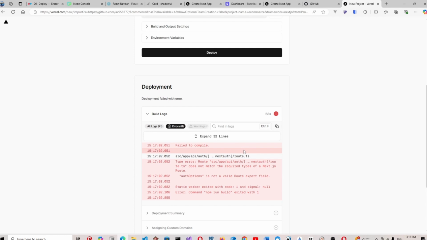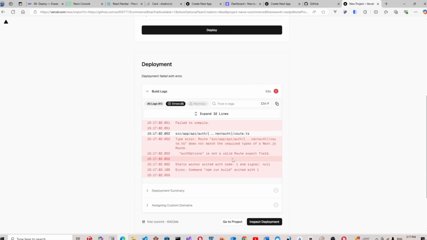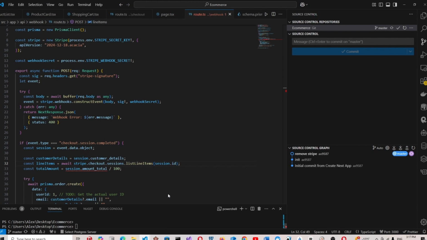Okay, so you can see we got an error, failed to compile, which is saying we have some lint errors.